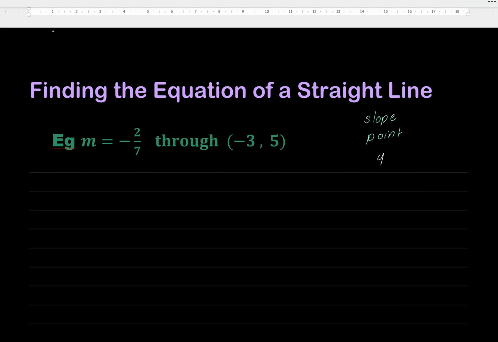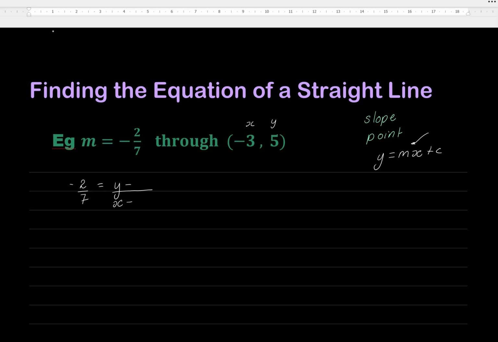Obviously we can use our y equals mx plus c, and we can sub in for our slope here and then sub the point, but it gets a bit messy. So this is a beautiful way to do it, I think. We write the slope, and we're looking at the slope formula, right? So remember, it was y1 take y2, or y2 take y1, all over x take whatever, right? X take your x value, change in y over change in x. So that's what we do.